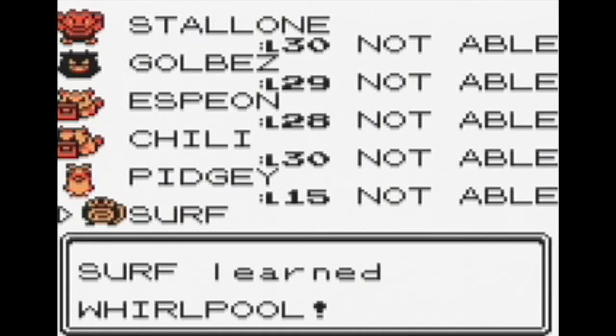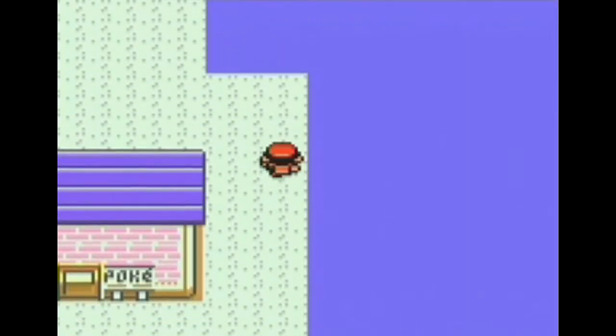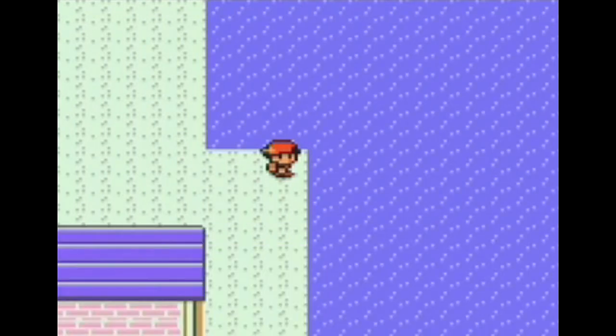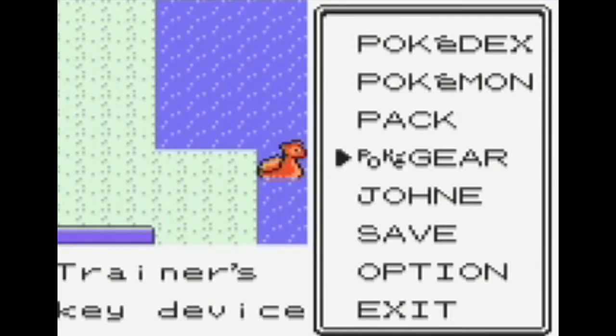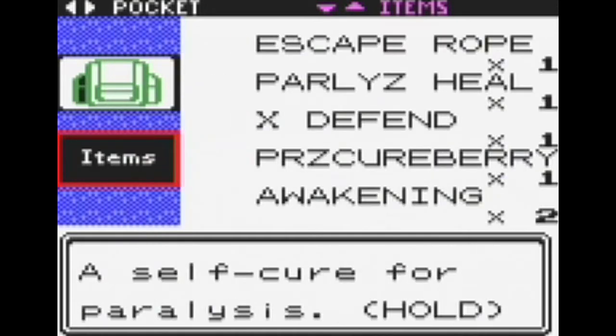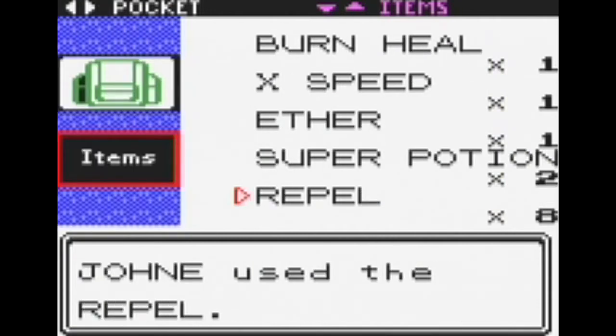And yeah, I guess we'll get rid of Bubble and use Whirlpool, alright. Now it's time that we head to the Whirl Islands, which are a magical place full of awesomeness and coolness. Also, I'm gonna need a repel. There's a lot of things that go into preparing for this area, and getting repels is one of them. So I might as well use one of those.